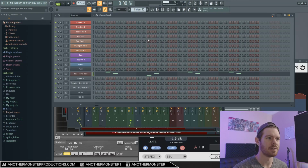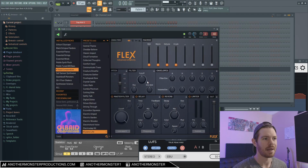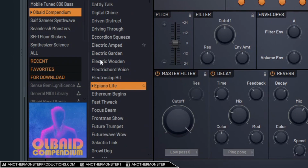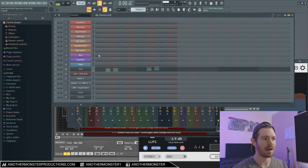And what I did here was I had this sort of chord progression idea, which I created, and then I brought it into Flex, and I just browsed through Flex until I found this preset that I liked. This one is called ePiano Life. It's in this library, and I don't remember exactly if I did any sort of tweaking with the delay, reverb, any of this stuff. It's possible that I did, but when I was happy with the way that this preset sounded, I went ahead and moved on to our bass line.